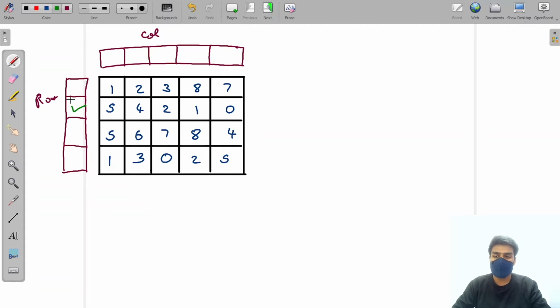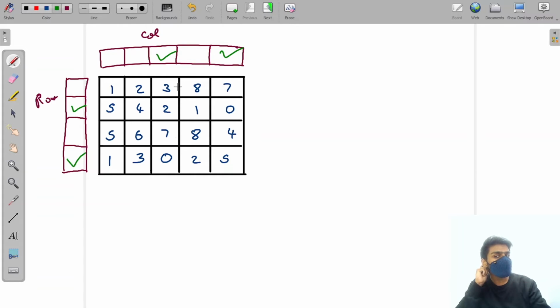I will mark this array index. Then at last, the indexes which are marked in my row array or column array, I will make those rows and columns 0. I'll traverse further, and when I get another 0, I will mark this index. Then I'll see that in this column there is 0 and in this column there is 0.